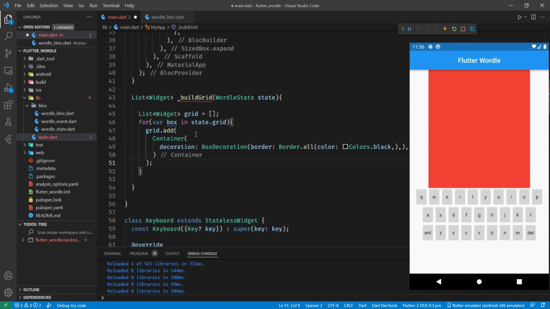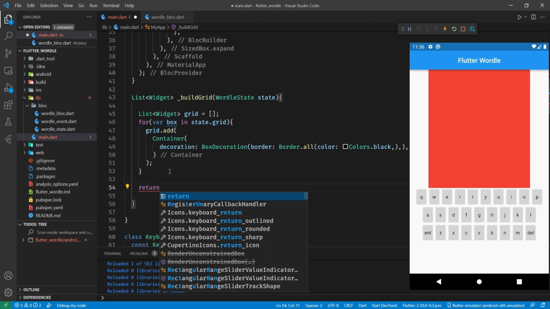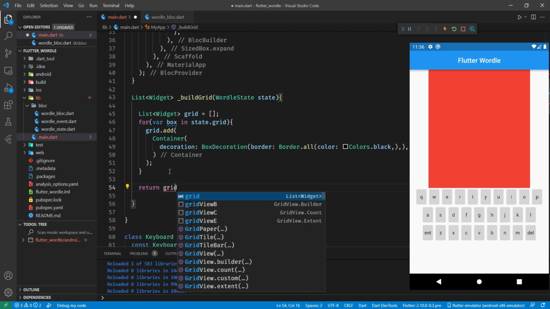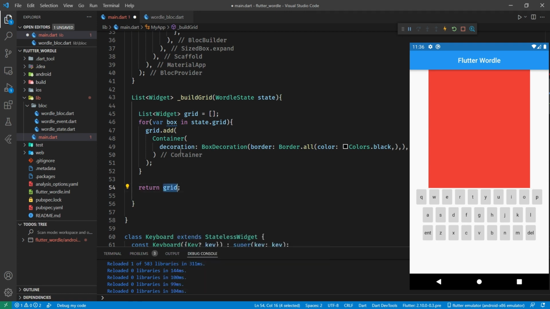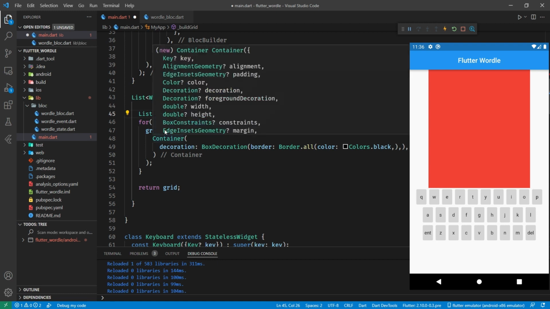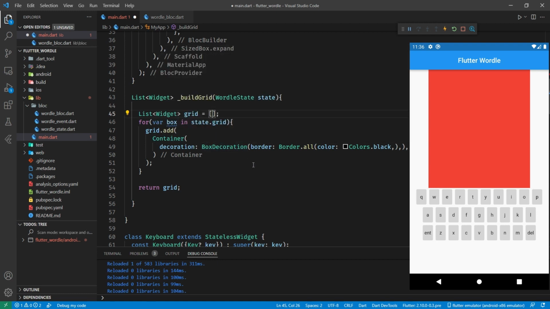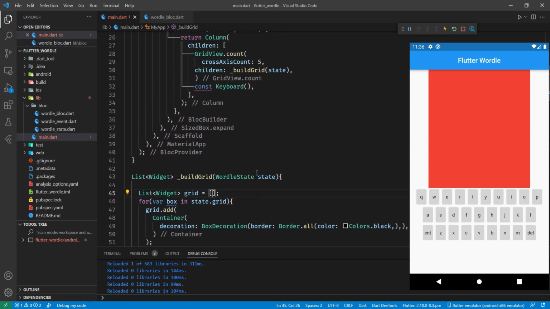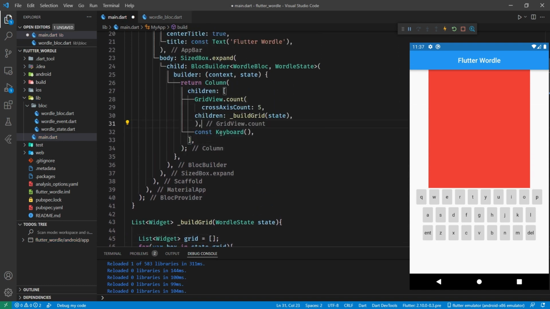Nothing too fancy. And then after that for loop, we're going to return the grid. So we're returning the grid, which should now be full of 30 containers with a black border. Got an error somewhere. We're missing a comma there.